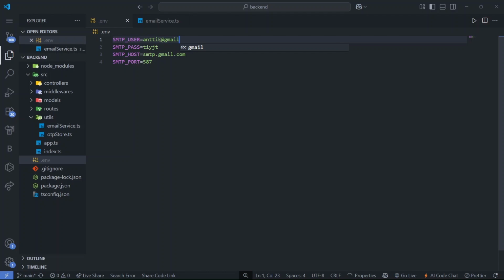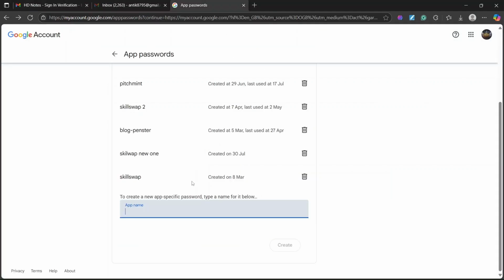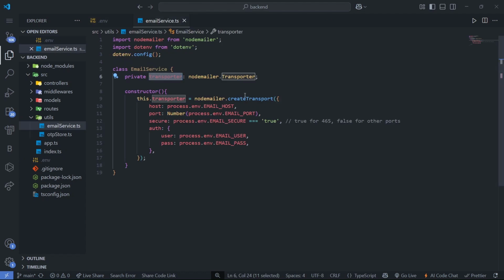So you write your email and password here, that I told you how to get. This password should be an app password, not the password of your email. This should be the password that we have generated right here, right? This is the app password that we have to use, right? That I told you. Now here we have to configure, right?